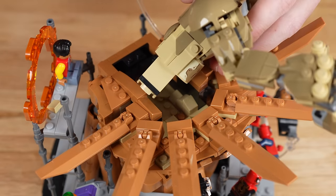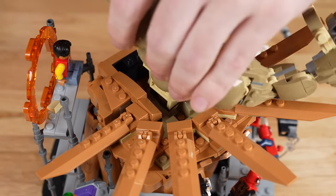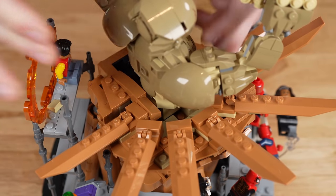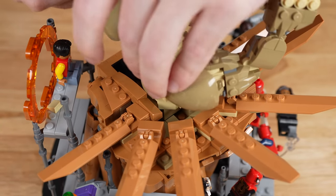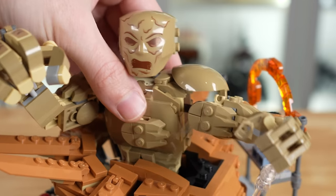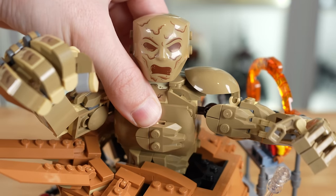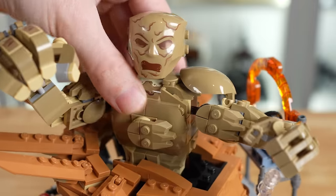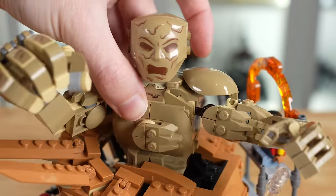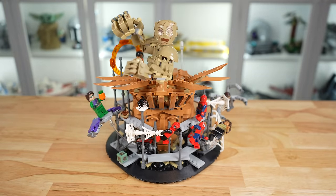Once you have your Sandman, all you have to do is face the tile side to the front of the Statue of Liberty, and then slide him into the only open 2x2 space in the middle. It's somewhat obvious where it's supposed to go, but it's also a little bit difficult if you're not paying attention. Once he's attached, I found it's not necessarily the strongest attachment — you can still wiggle him out very, very easily, which is a pro or a con depending on your use case. You can twist him oh so slightly, and he still does have a little bit of torso turn, but he's basically facing to the left or to the right on your Statue of Liberty head.